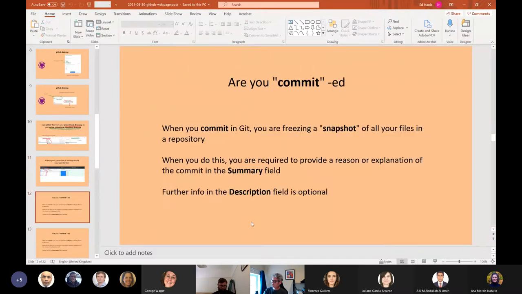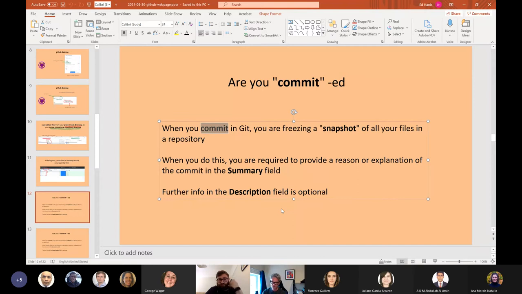So the next thing we want to think about is, what is actually happening? Right now, because you've added those files to your local folder, we've highlighted those changes, and we have to go through a few steps to actually change them in the cloud in GitHub. This is called committing. If you make a change and you want to document that change, it's like you're freezing a snapshot of that folder that's being watched. It's called making a commit.